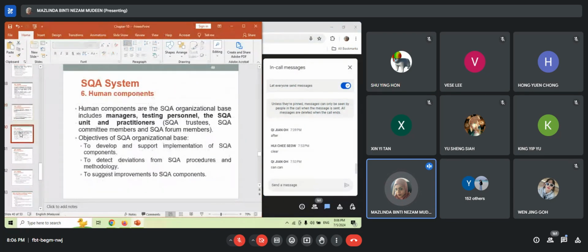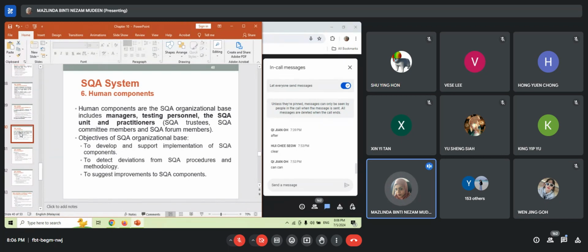Okay, then the last component will be human component. So remember, just now I have explained component 1 until component 5. Without the human component, those components can be meaningless. So these human components are more to the human or the people who are involved in the software quality assurance organization or the system.